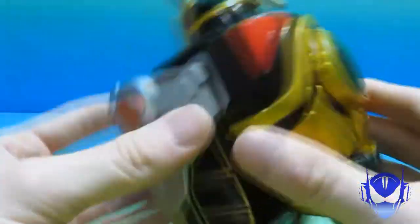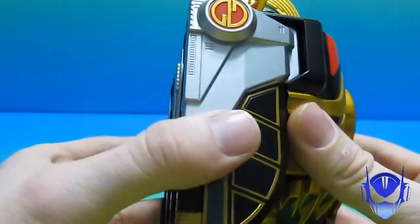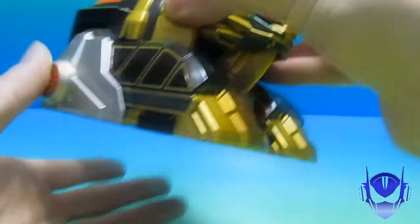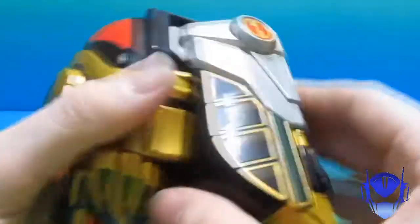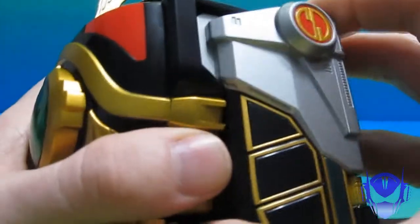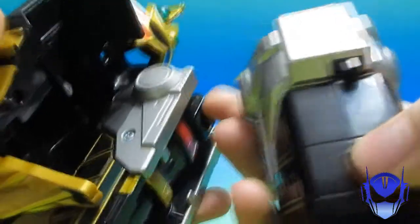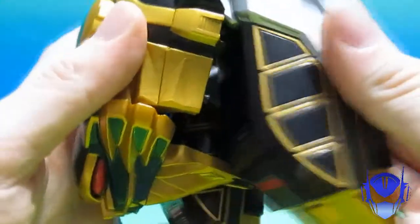The connection into the arms of the Thunder Megazord and this bit for the chest piece is actually a nice connection. And you'd be very surprised too, because you have heard some things about this already. But hey, it's doing a good job holding in for me. And I'll show you what I'm talking about here, because when you detach this for the Megazord mode, it's only held in by this clip here and this hole here, which goes into this peg here and this hole right here. That's it. That's all that's holding this Zord together.